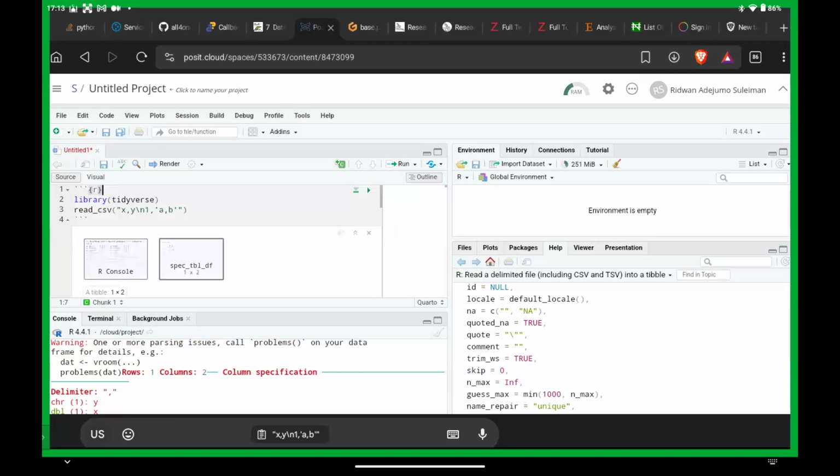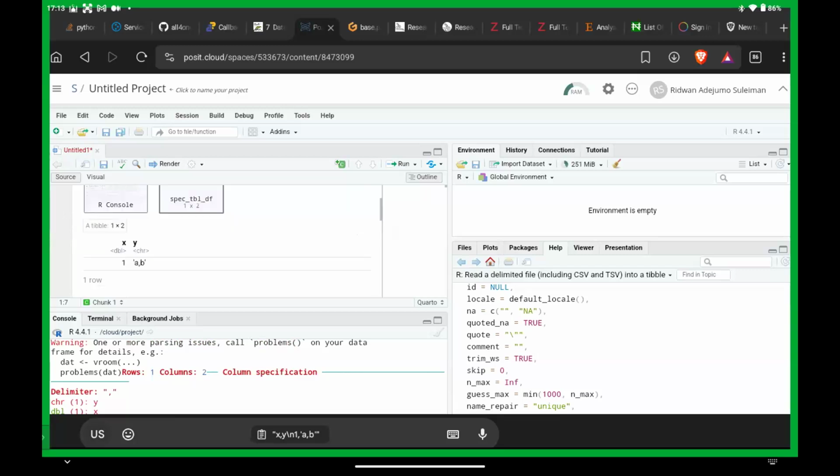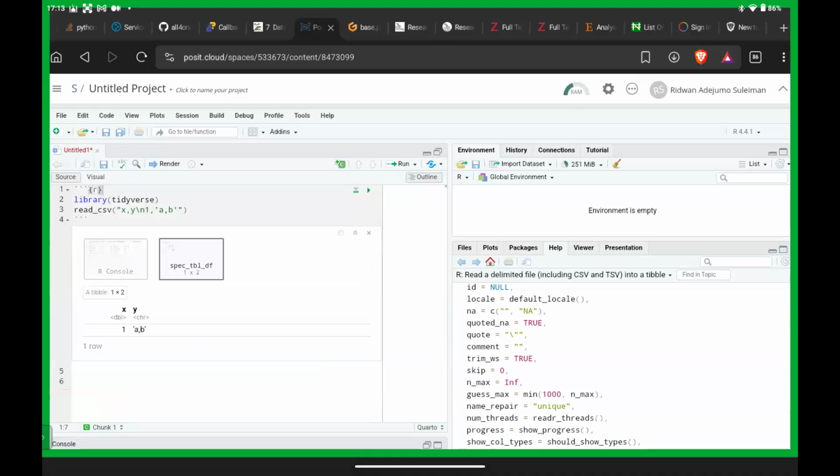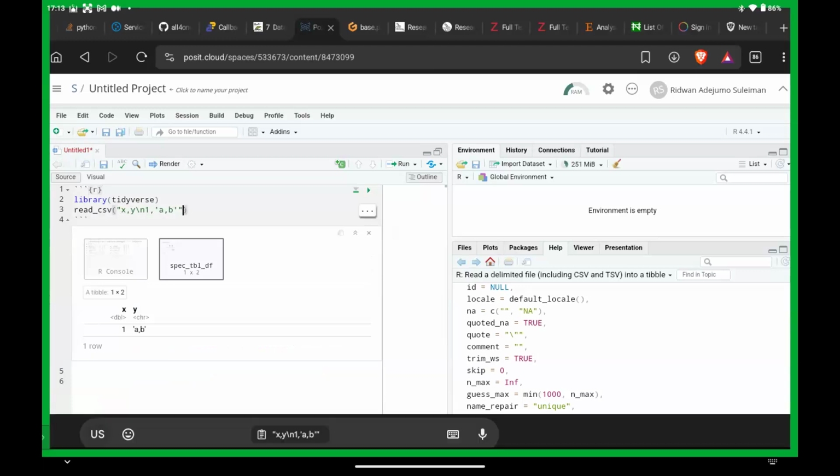So I think you guys can see the problem here. It's actually giving us only two values, 1 and A, comma B. So I think we need to specify quotes. We now use the argument quotes, which is equal to, so I think by default the quote should be, let me try this.